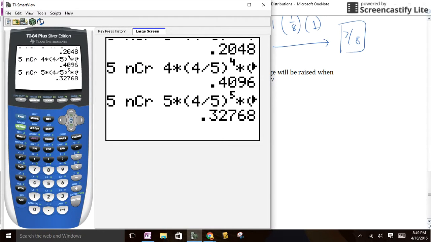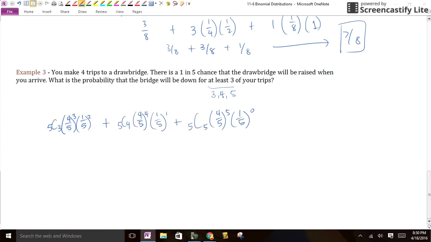Oh, I guess it was less likely that it would be down 3 times. Interesting. So you can see a 20% chance, a 40% chance, and about a 33% chance. So say a 97% chance that for 3 out of your 5 trips you will at least see the drawbridge down. So very likely. So you would again add those up. So let's call it 20, 41, and 33. I would want you to be more exact, but I'm not going to remember. 20, 41, and 33, I think I said. So I would like maybe 3, 4 decimals would be a little better.